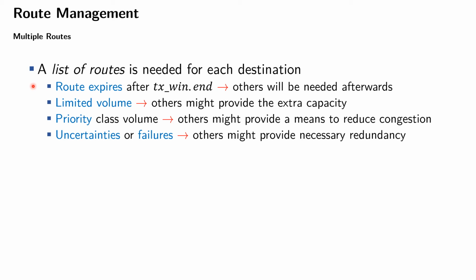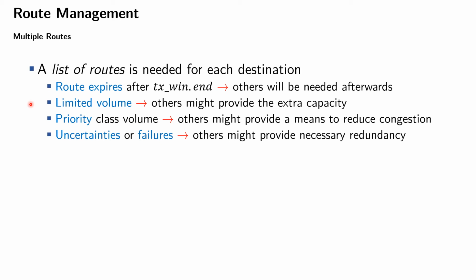Basically, there is one contact that is going to become limiting in terms of time, and you as a source node should send the data before that limit of time, and afterwards that route will become disabled. It was not going to be valid anymore. Also, routes have limited volume. So if they have limited volume, then they will get exhausted, and there you will likely need another route as well.